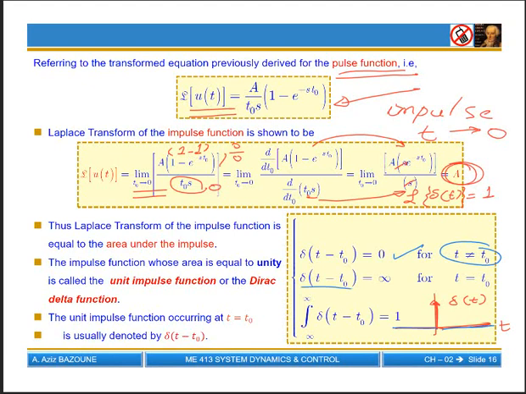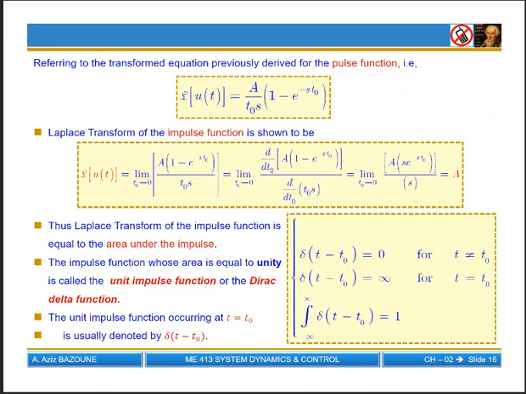Delta t minus t0 is equal to infinity when t is equal to 0, meaning this one will go to infinity here. A huge force, a huge magnitude. And the integral from minus infinity to infinity of delta t minus t0 will always be equal to 1. Here, this drawing is for delta t when t starts from 0. Now I will show you this one here, when the time starts a little bit later, like we did last time.